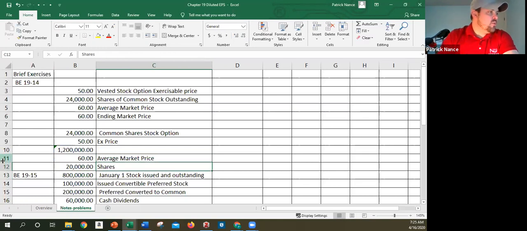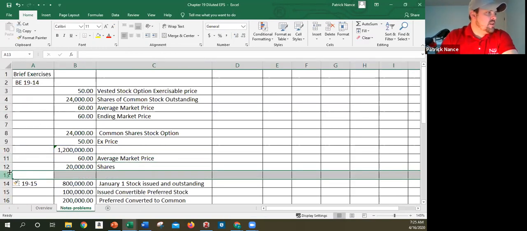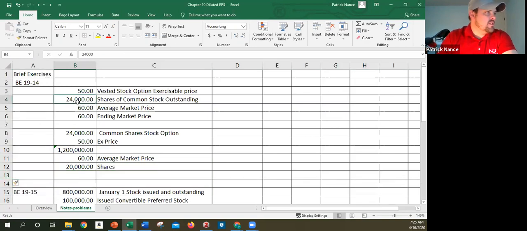Okay. So what this does really, and that's not really the answer to this question. The question is that there are 24,000 shares that are going to be exercisable under the stock option, but we're looking to effectively revalue that to say, because the fact that it's an option, it's being purchased for less money, how many shares of stock does this represent in the market, and how much does it dilute this? What's the difference between the actual number of shares that are being issued for this option versus the value on the market of these shares? Because that's the only way I can adjust to do basically a weighted average to figure out what my actual diluted EPS is. So in this case, it's diluted by 4,000 shares.